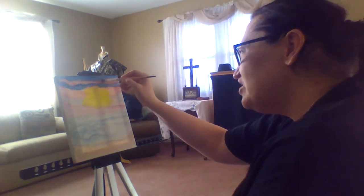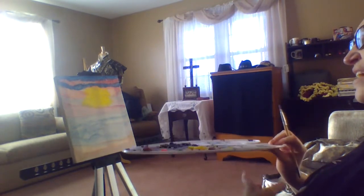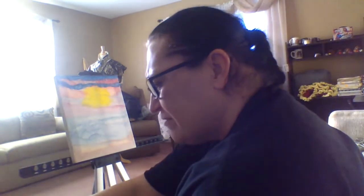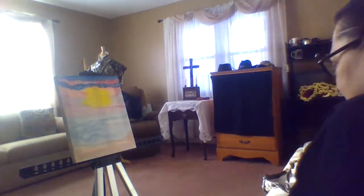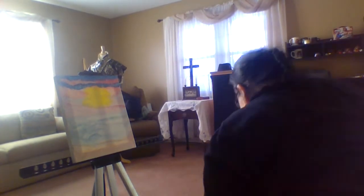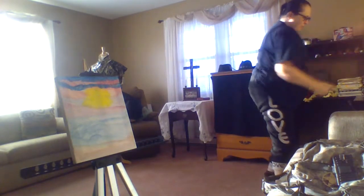And I might have to change my lighting in here in a minute because that is starting to bother my eyes and make it harder for me to see the canvas. Now, when you don't have something dark backing your canvas, that does affect how light hits. It comes through and affects your view, your vision with your eyes to see what's actually going on. Now, I did almost buy a ring light yesterday, and it was a pretty nice looking one, but I didn't do it.